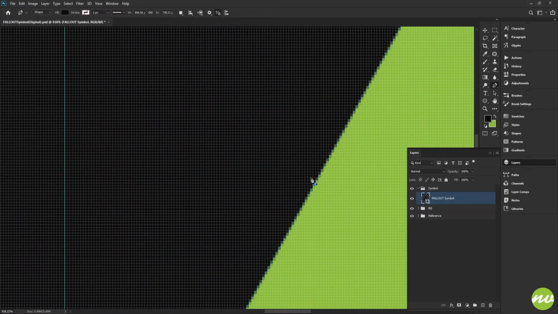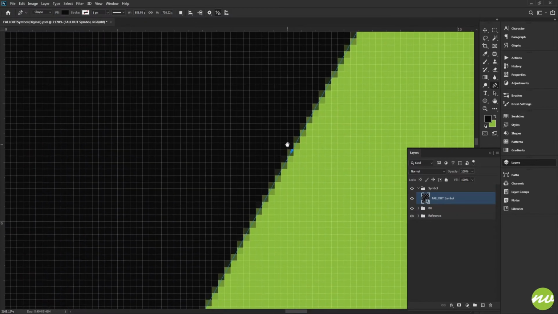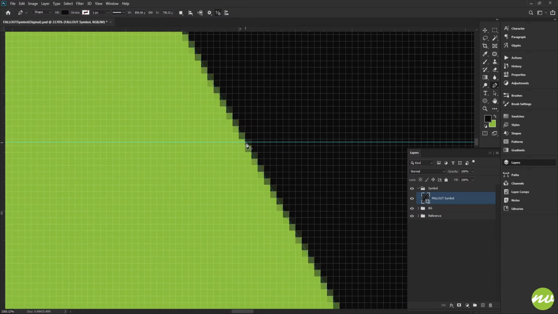Now I'm going to bring back our rulers. It isn't going to snap, but I'm going to bring a guide right over on the top of that, so we'll know where to click on this side. And I'm just going to apply one right here. Just click one time. You can hold the shift key if you want, but you don't have to.